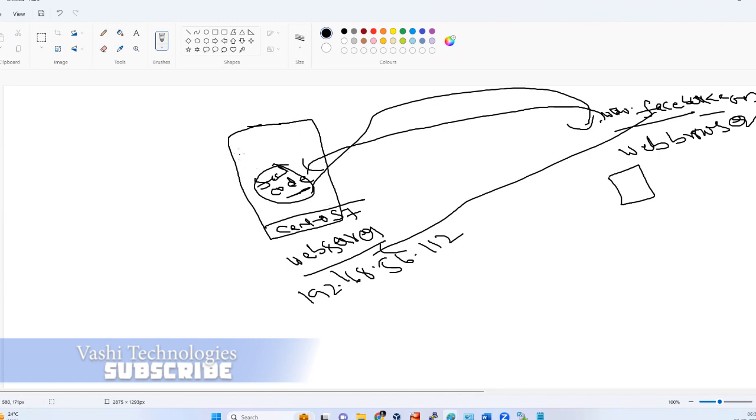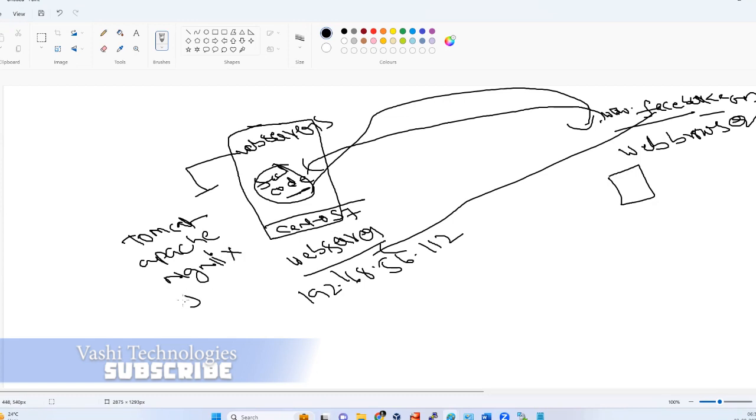So if you want to deploy code, definitely we need to install a web server. The web servers are like Tomcat, Apache, Nginx, JBoss. There are a number of web servers. For example, I'm installing the Apache web server in this CentOS 7. How can we deploy our application? In the web server only.